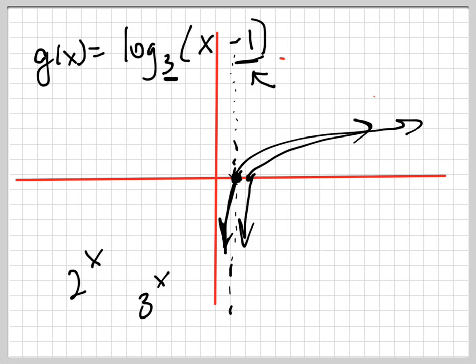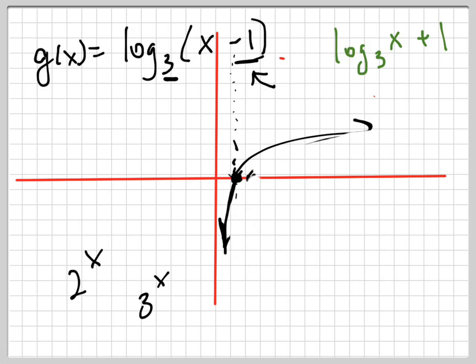And if it was, let's do a different one in green, if it was log base 3 of x plus 1, all I did is I took that original graph, which was that first black one that I graphed there. Let me go ahead and erase that second one so we're not confused. This first black graph right here, I'm just moving it up 1. So every point moves up 1. All of these points move up 1. So it's going to look like this, and it's still going to go down, and the asymptote's going to be the same.